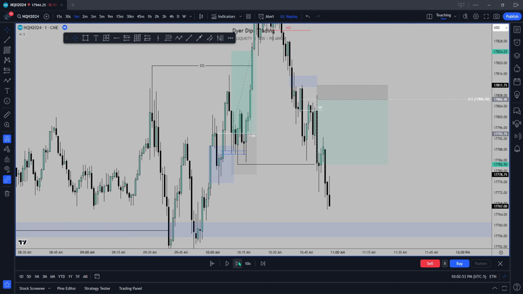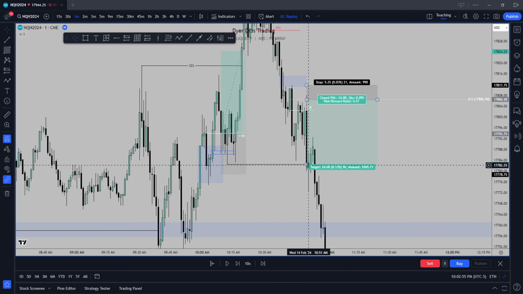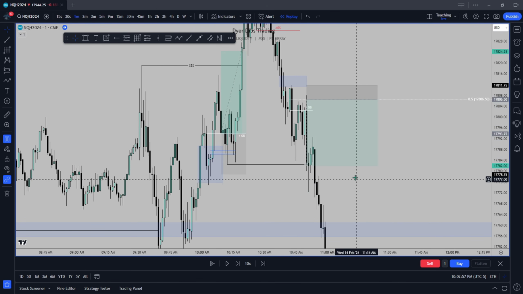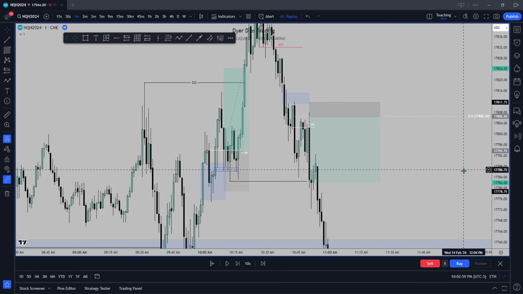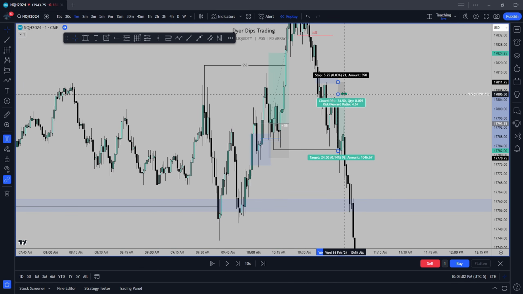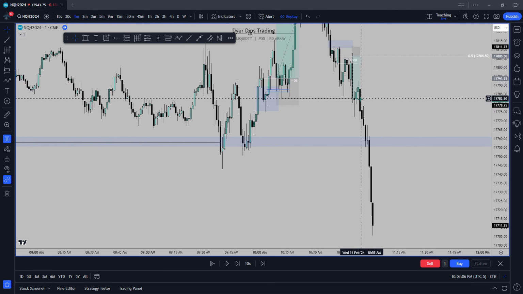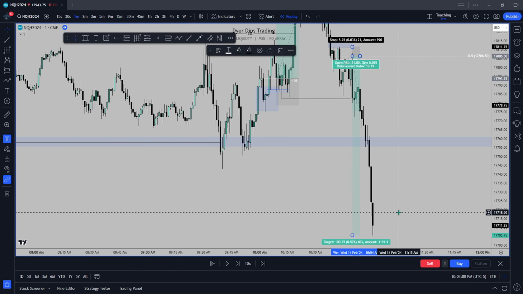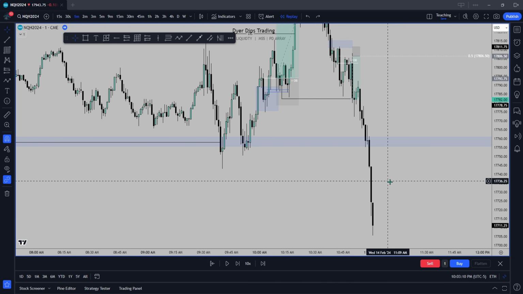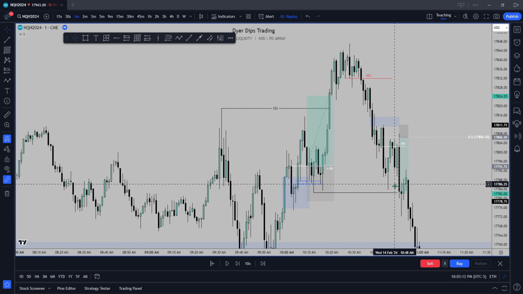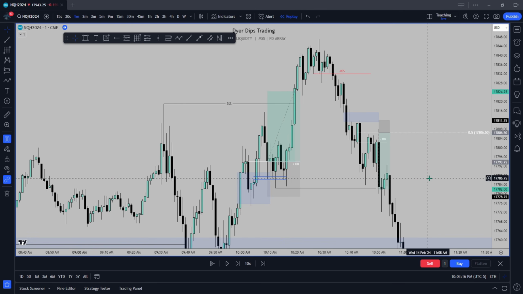Now, ultimately, we continue lower here. I was not in that trade all the way down here. I was out at these lows because that was my main target, and that was more than enough for me to be happy with the trade. And it was a really fast, really efficient, and really effective way to get involved in this trade. Now, if you had multiple contracts or you had a strong bias for lower prices, ultimately you could have ran this out lower. But for me, I was only looking to take it off at these relative equal lows. So that's what I did, and that was my successful trade.